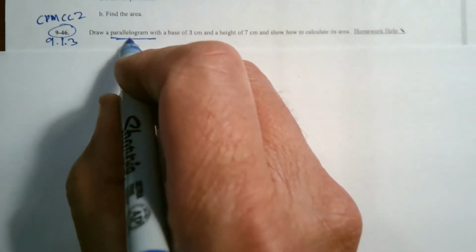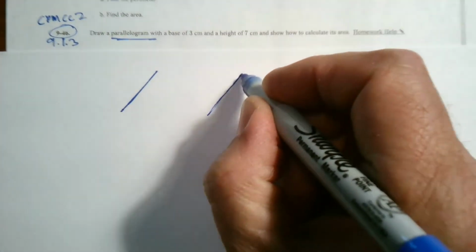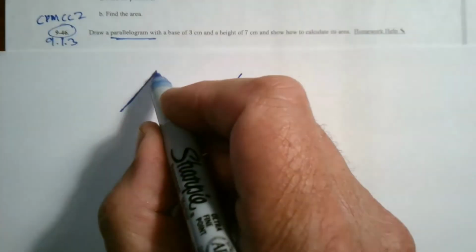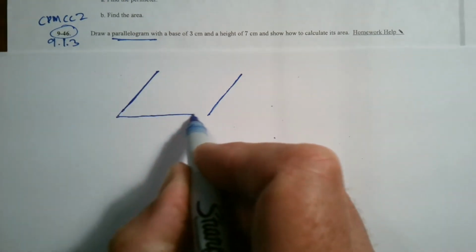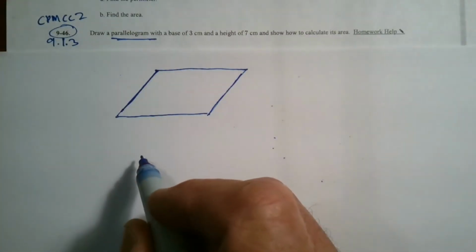So I'm going to draw a couple different looking parallelograms. One is the one that you may think of. All that needs to happen is, a parallelogram just means the opposite sides are parallel. So they're parallel lines. They'll never cross, right? If they continue on, they never cross. So there's two sides that would be considered parallel. And then if I connect here and here, there's two sides that would also be considered parallel, right? So this would be a parallelogram.